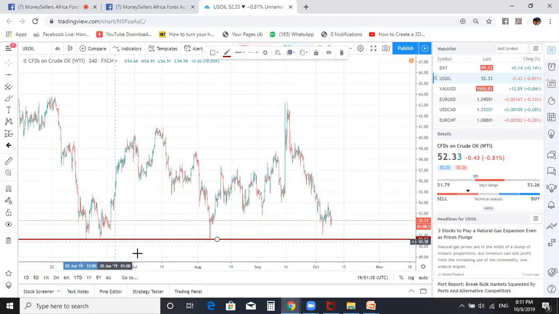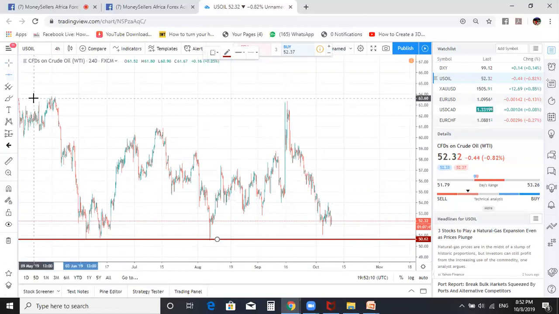So that's the floor. If you look at the whole of this area, that's the lowest point it has gotten to. So that's our support. It is like the footstool, like the floor where this market keeps getting to. And if you look up here, you may look at where is our resistance. Resistance is basically like the ceiling, that place where the market goes up to and then bounces back and begins to go down. So if I look at this area, I can identify this.